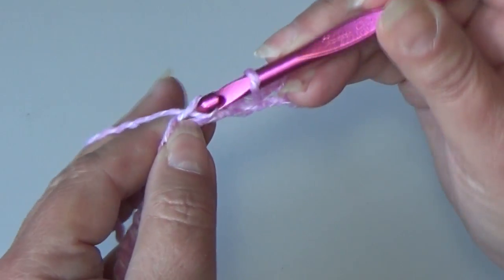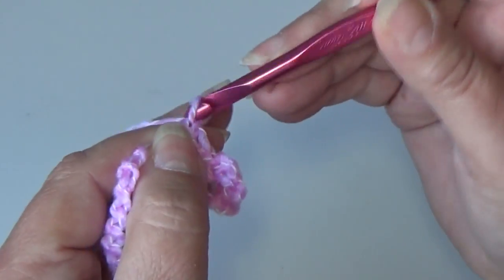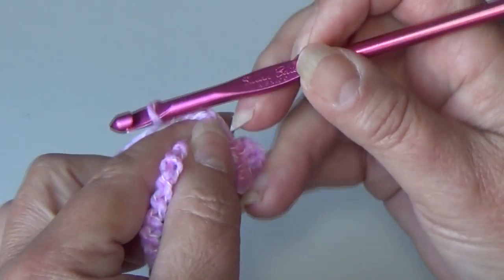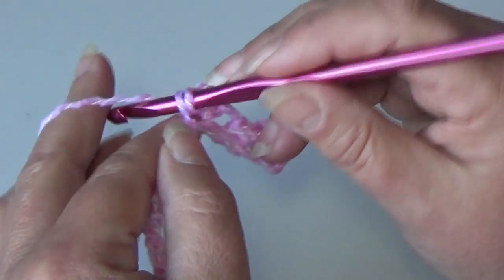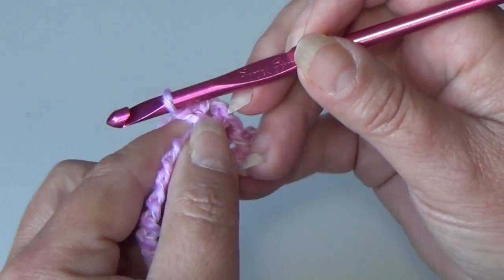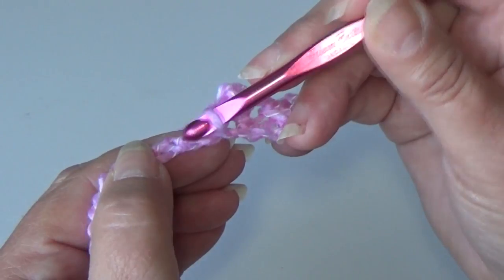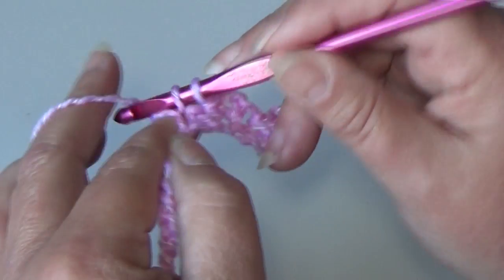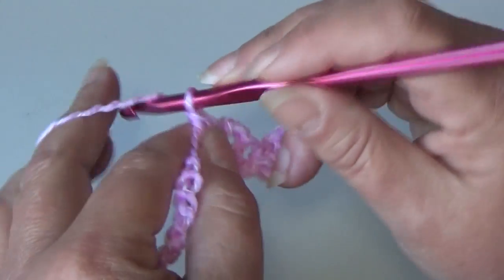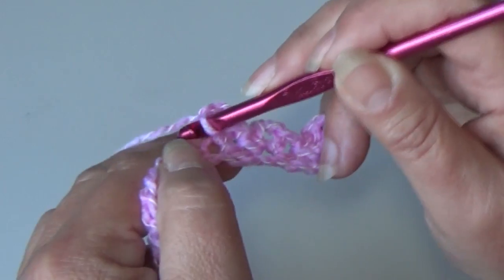You're going to work a single crochet, chain two, and a single crochet in that same chain. You're going to skip the next two chain, one, two. You're going to insert your hook into that third chain. You're going to work a single crochet, chain two, single crochet.